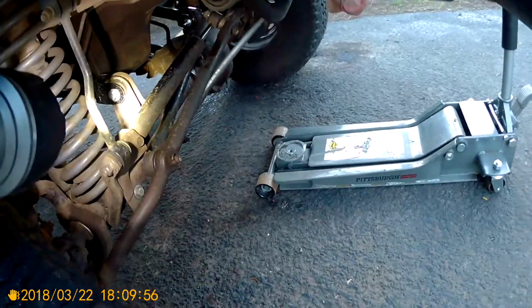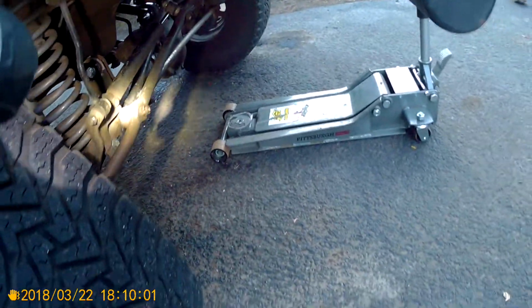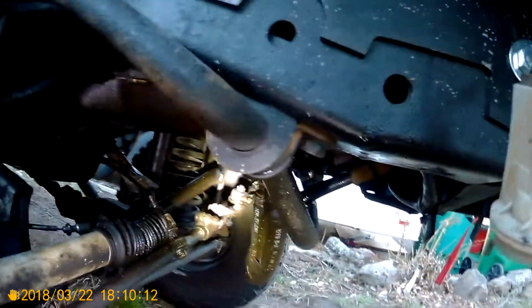I'll try and do all of it at the same time. I'm going to go to the parts store here in a minute before I go back to work after lunch, because I really want to drive this thing. And on the truck, I'm going to replace the steering stuff. And hopefully that, I need to tighten that bolt up there.